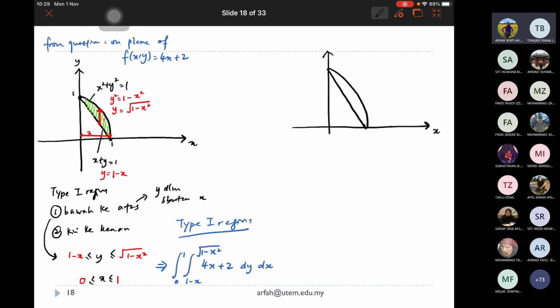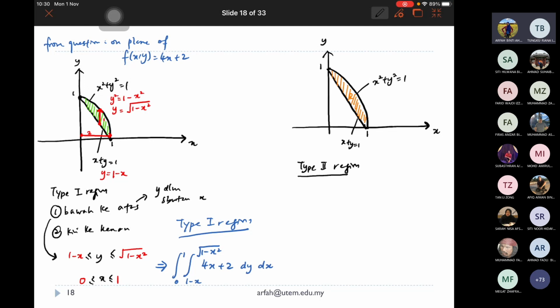Okay. So this is x, this is y. Okay. So ini daripada 0 ke 1, 0 ke 1 and then kita ada equation this one. X tambah y sama dengan 1. This is equation x squared plus y squared sama dengan 1. So this is your shaded region R. Okay. So if you are using type 2 region, kalau solid awak tu terus berdiri atau baring senang. Awak boleh pilih salah satu je. Tapi memandangkan yang ini dia tiba-tiba menyerong. So kita cuba untuk dua-dua. Okay, type 1 and type 2. Tapi akhirnya type 1 or type 2, jawapan dia sepatutnya sama. Kalau salah tu salah boundary lah.